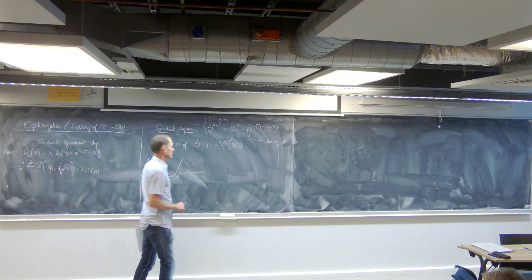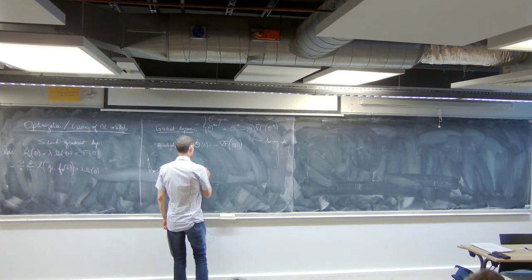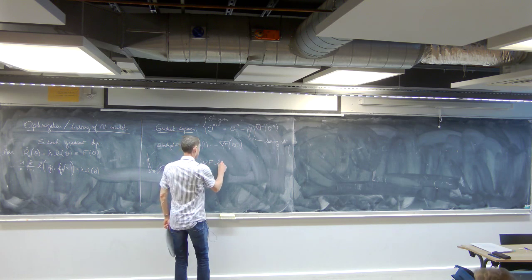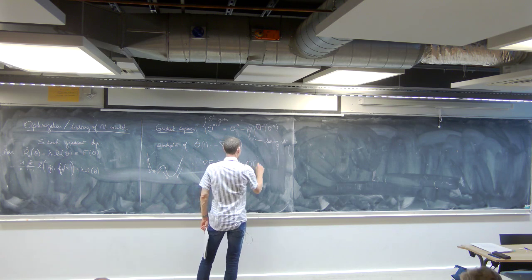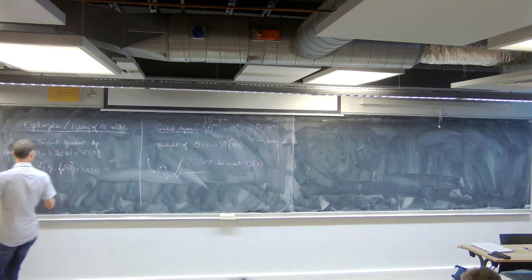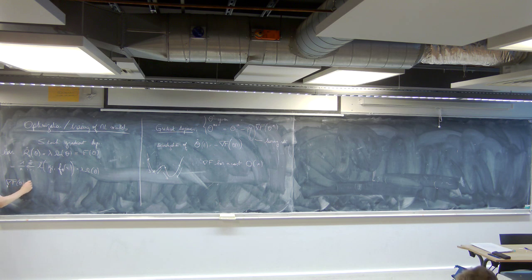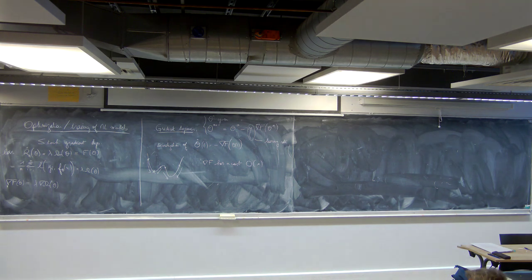So gradient dynamics has its advantages. The point here is that gradient f has a cost O of n. When you look at computing the gradient here, a gradient f of theta is the sum of the loss gradients plus lambda times the gradient of omega of theta, with possibly a notion of gradient to be made precise when you have a penalty that's non-differentiable. So it's a technical, mathematical comment that if you have a lasso penalization, you have a non-differentiability at 0, and so you need to generalize the notion of gradient to subgradients. But let's not care about that.